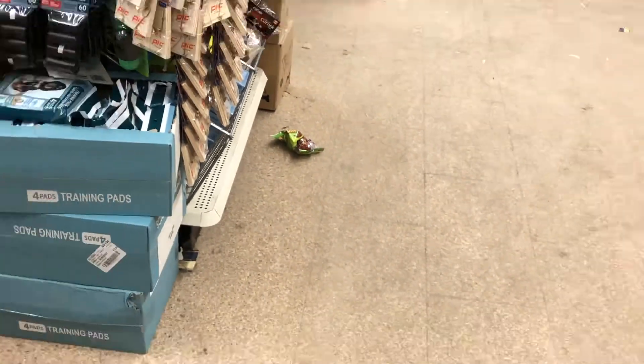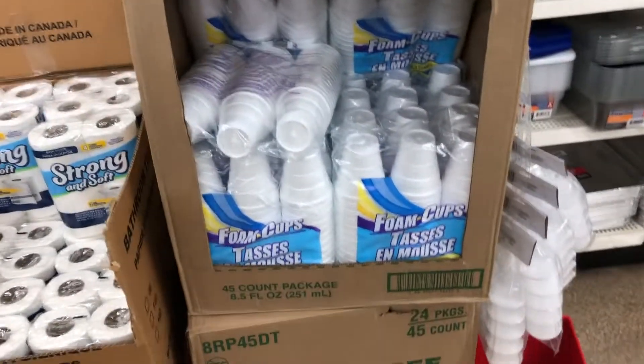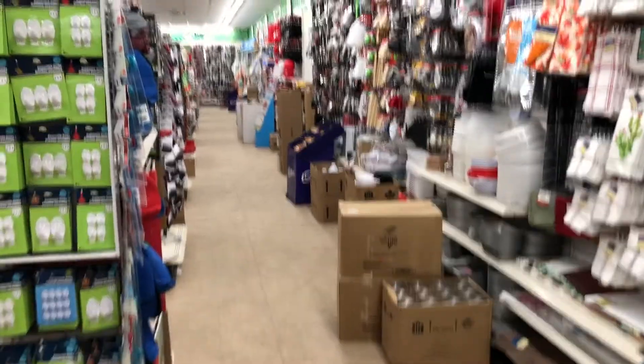There was something on the floor again, and more boxes — look at all these boxes. You couldn't even walk around the store because there were just boxes everywhere. How is a person supposed to shop in there? This one really shocked me. I was actually quite embarrassed for this store and how messy it was.